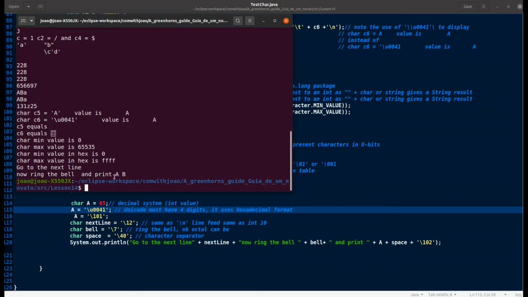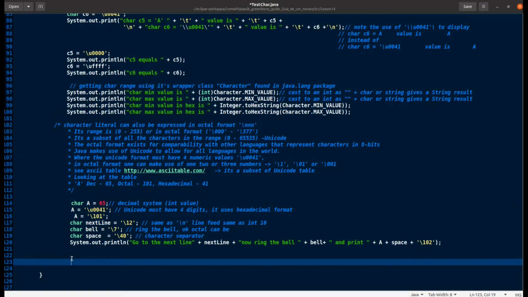A, and there's the A and the value of A, that octal there, which is the last one I assigned. Well, all of them would have assigned, but obviously the last one is the most recent one. Octal value 101. Then a space, and you recall the space is this octal literal \40, and then the 102 we want to look at is a B, and there is the B.